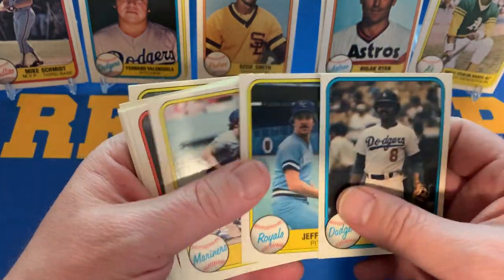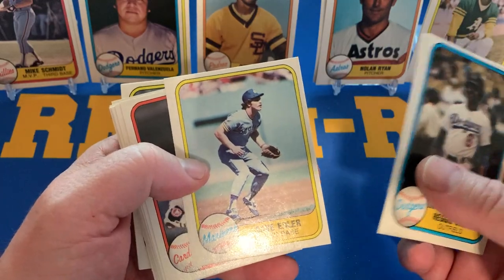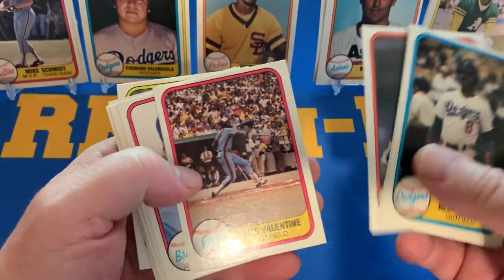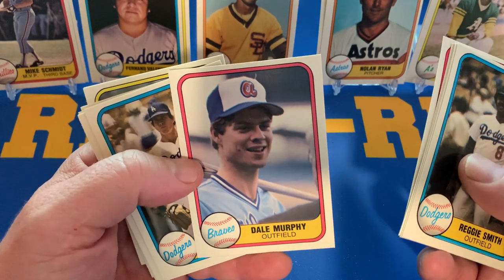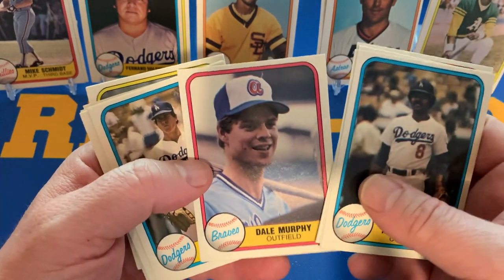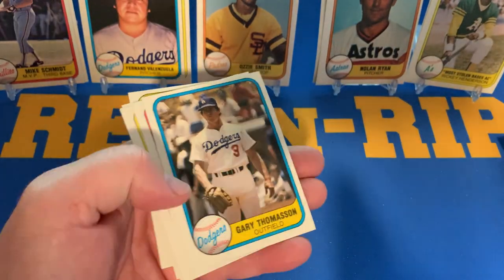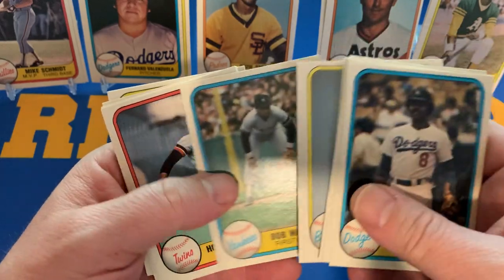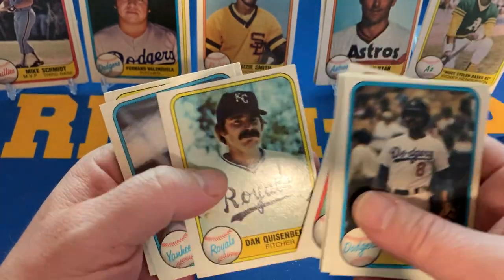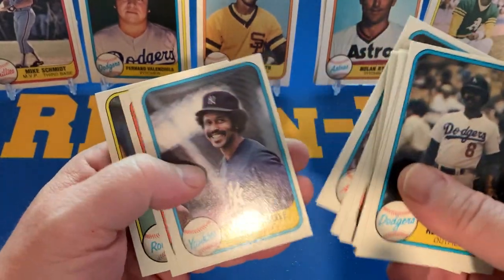Jeff Twitty Bird, Dave Edler. That's a better looking Dale Murphy card. It's off center, but he don't have gum on him. Come on. Give us Reggie here. Give us a good Reggie.